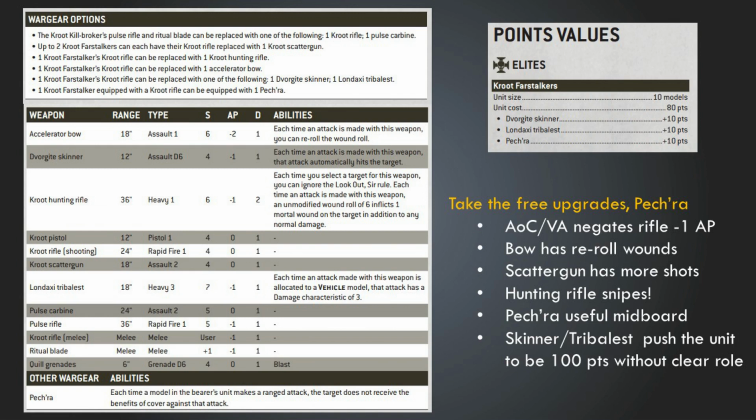One of your Farstalkers can switch out their Kroot Rifle for a Kroot Hunting Rifle, and I think this is really the thing that you're bringing the unit for in some cases. So the Hunting Rifle: range 36, heavy 1, strength 6, -1 AP, 2 damage, and then it's a sniper rifle, so it ignores Look Out, Sir, and if it rolls an unmodified 6 to wound, it does a mortal wound. So both of those things, it's just a good profile.